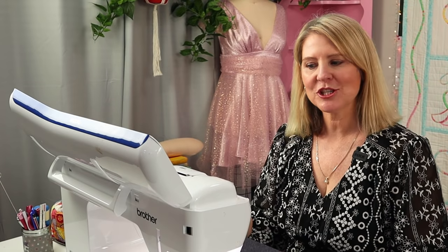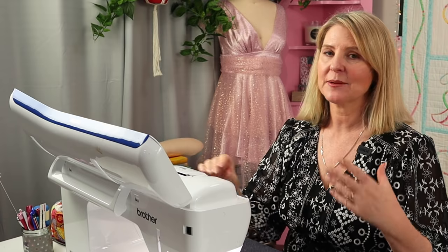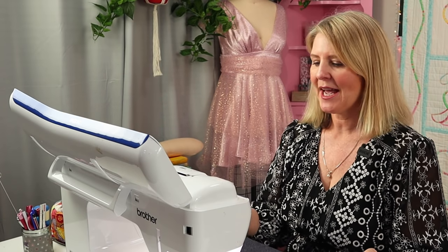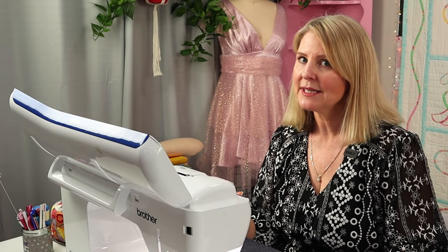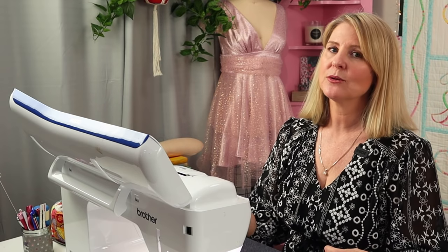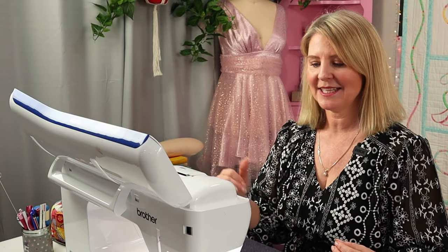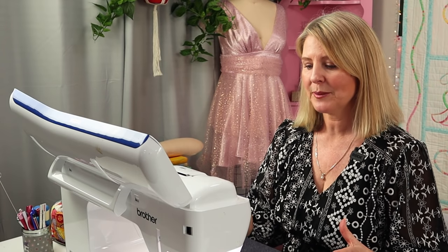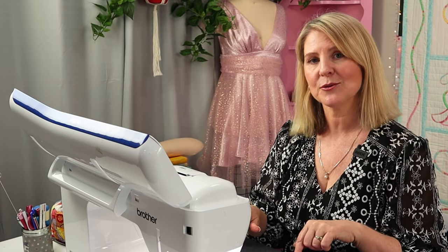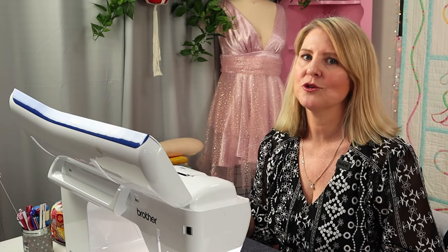So I'm at the sewing machine and I have an all-purpose thread on top. That's actually a polyester thread, which is okay because our t-shirts are made of polyester cotton. I have a size 80 ballpoint needle, or that's the same as a jersey needle. Now the reason why we use a ballpoint needle is because a sharp needle can make little cuts in the knit fabric and over time small holes will appear. Whereas a ballpoint or a jersey needle just slips through the knit fibers, not making any damage. And I just have a straight stitch of 2.5.